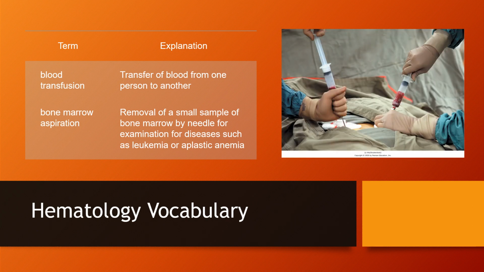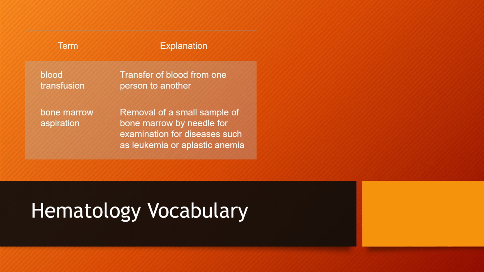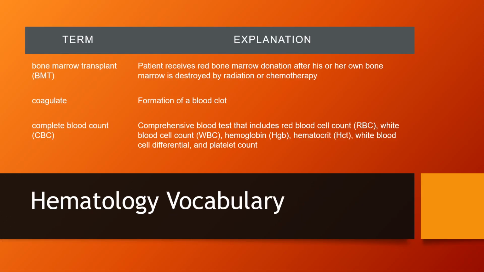Bone marrow aspiration is the removal of a small sample of bone marrow by a needle for examination for diseases such as leukemia or aplastic anemia. Bone marrow transplant, abbreviated BMT, is a process when patients receive red bone marrow donation after his or her own bone marrow is destroyed by radiation or chemotherapy.